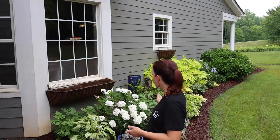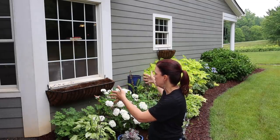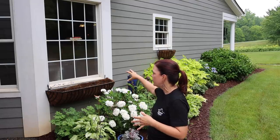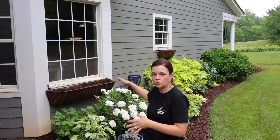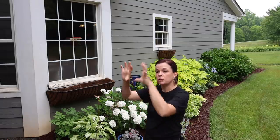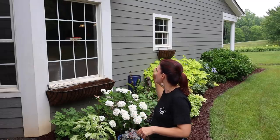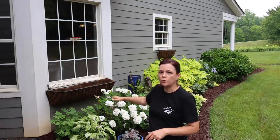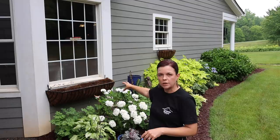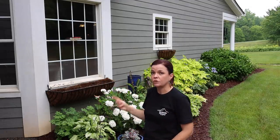So we're just gonna go through. What I wanna do first is get the hay racks planted. So I have two. This long, skinny one is right off the window where our kitchen table is. So we see this box all the time. Last year, I put trailers in it. I had the thriller filler spiller kind of thing. Because it's so low and my zebra hydrangea is growing up so well, I am not gonna put any spillers in that container this year.